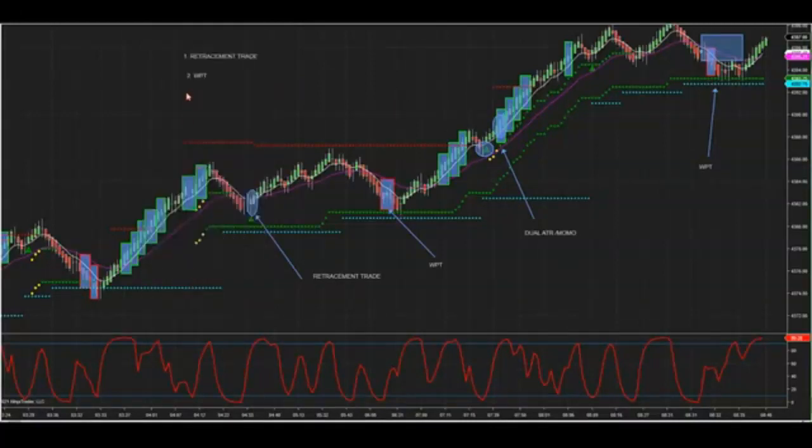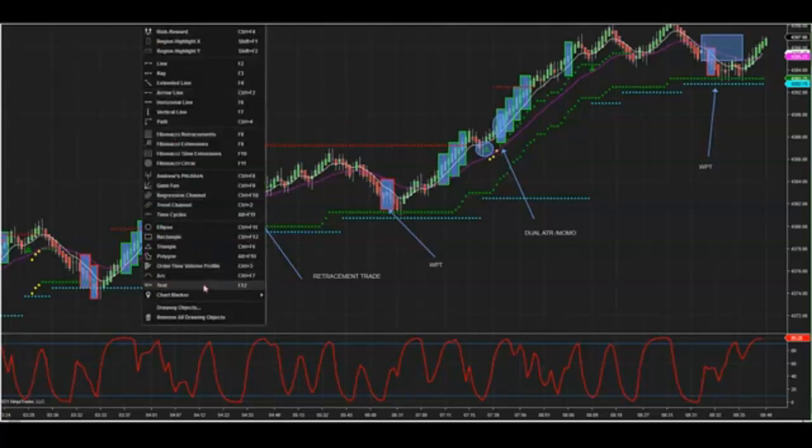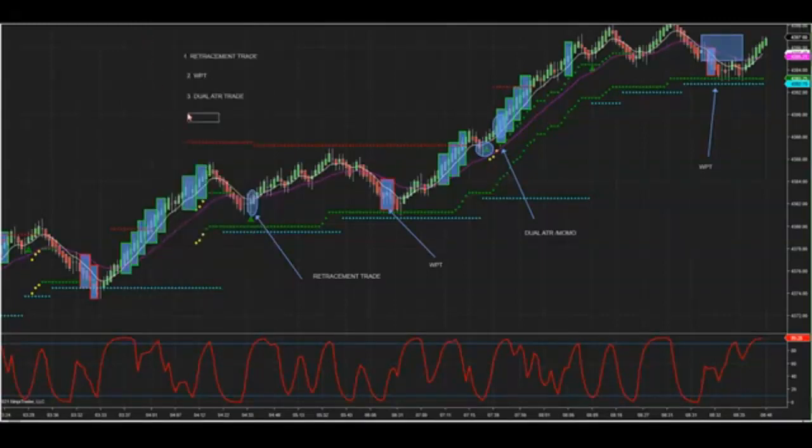And then what we want to do is we want to look for these additional setups. If there's momentum in the market, we want to look for a dual ATR trade that's happened this morning for that nice little push up at 740. Dual ATR trade, that's a resumption of your shorter inside your longer right there, yellow to green. And then we want to look for a momentum trade that happened exactly the same time here also for a Momo trade. And your stop can be, for the dual ATR trades and your Momo trades, your shorter ATR. All right, so those are the 4 setups on a daily basis.